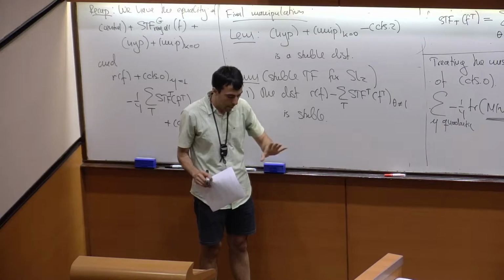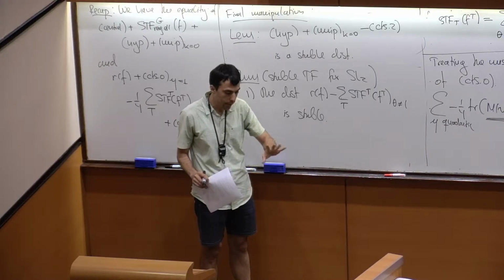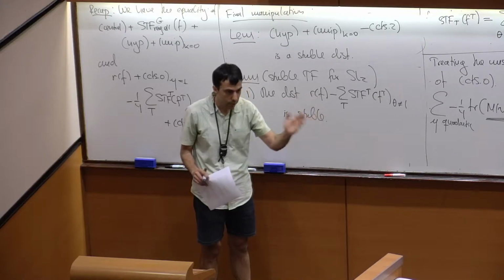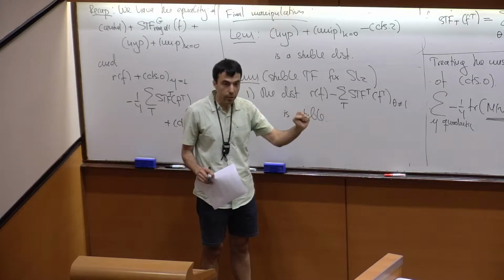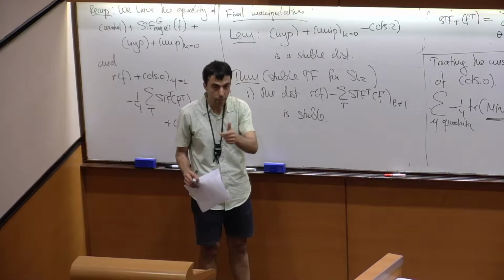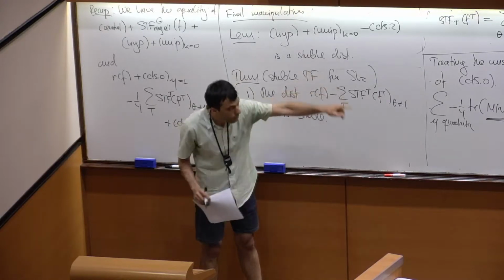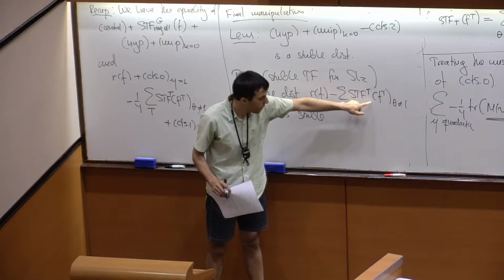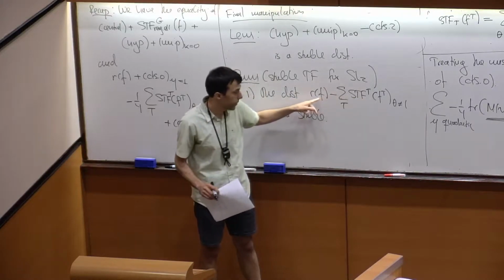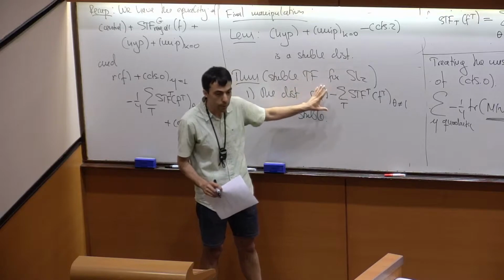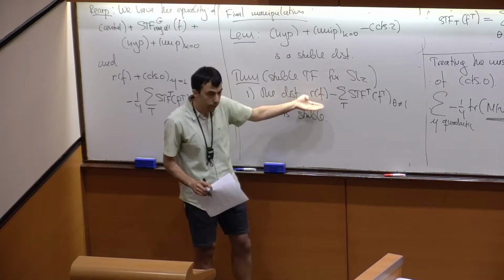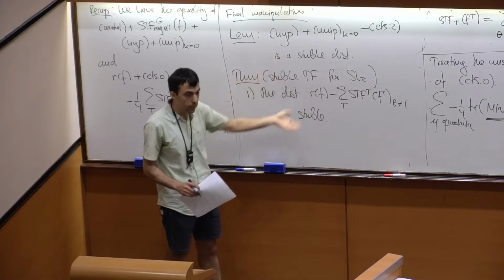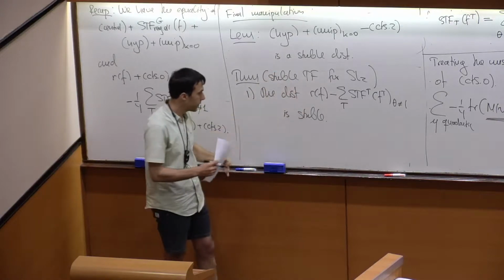And so then you can take this L-packet and create from it a stable character, the sum of the individual characters, and then an unstable character, a weighted sum or a negative sum. The negative sum, by the endoscopic character identities, is exactly going to go against this one. So this is going to cancel the unstable part in here, and that's going to leave you with the stable part. And this is now a theorem after you have gone through the entire trace formula. So this is the first statement.